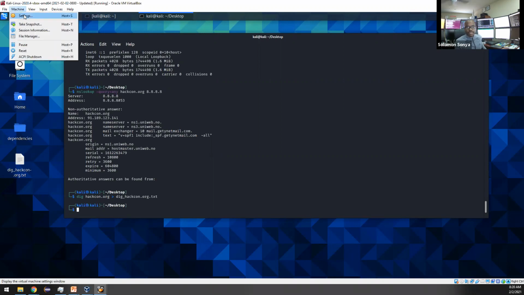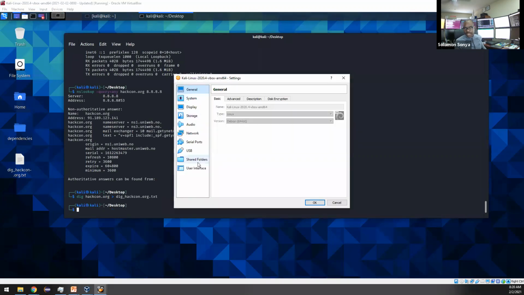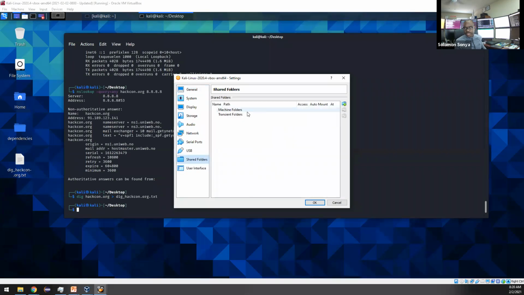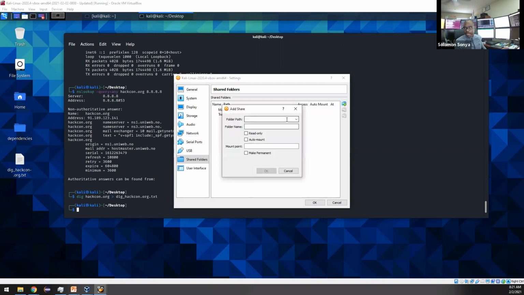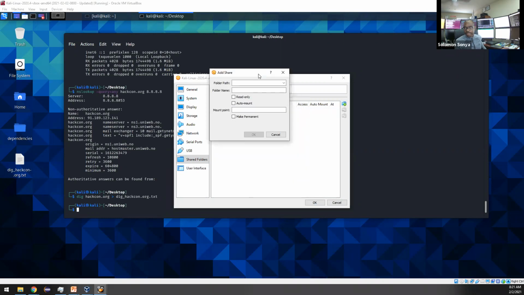All right, so here I am. If I want to have a share, I go to machine settings, shared folder, machine folders, share. Here I press the plus. Under folder path, we choose other.